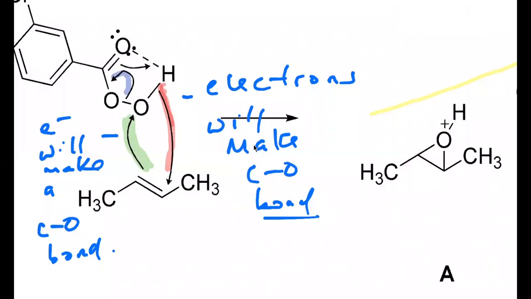Breaking the OO bond. And what am I doing in the same process? Look where the arrow stops. Doesn't it stop here? Between these two atoms. So that means I'm breaking that OO bond and I'm making a pi bond between carbon and oxygen. Are y'all following that? Anybody not see that?